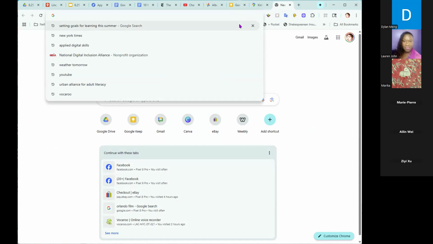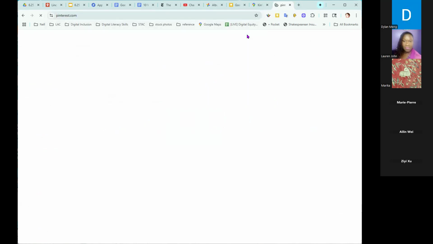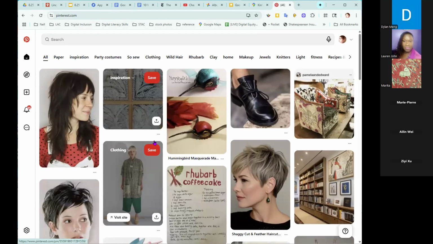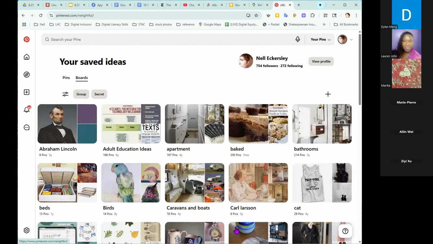So let me just go into Pinterest in case you aren't familiar. When you first sign up, it immediately starts to figure out what you care about. It's similar to the way that we labeled things in Google Keep. Here I create boards, and the boards have a name. These are all my boards, and the more you have, the more it knows what you like. You can also follow other people's boards or individuals, and their content will show up in that feed that I was just showing you.